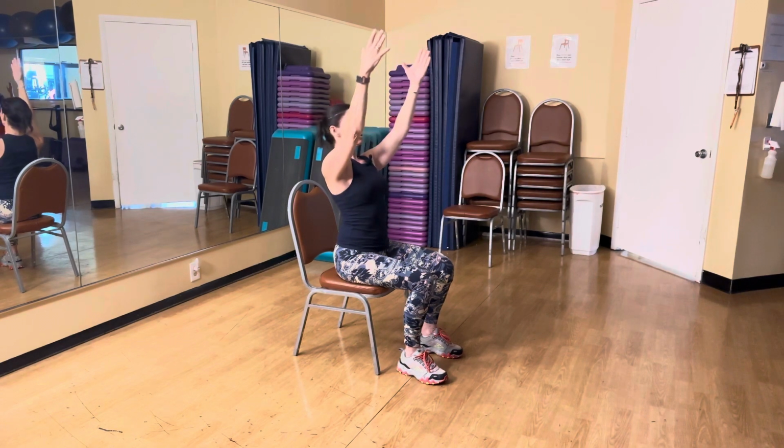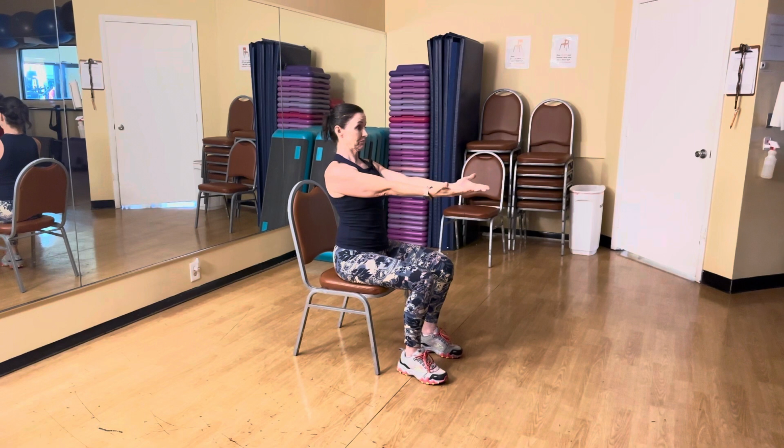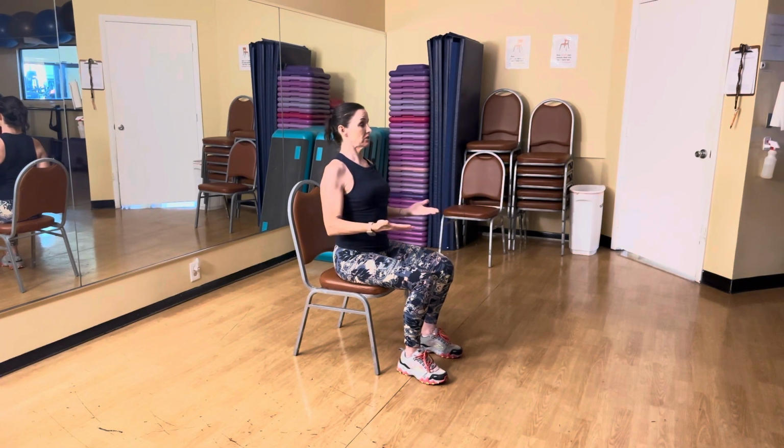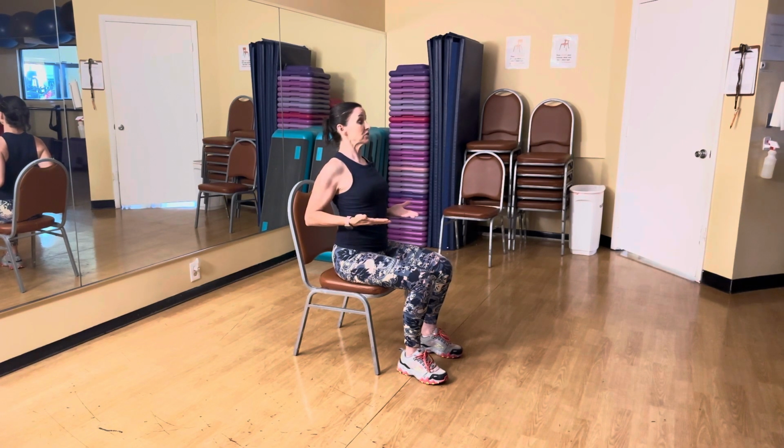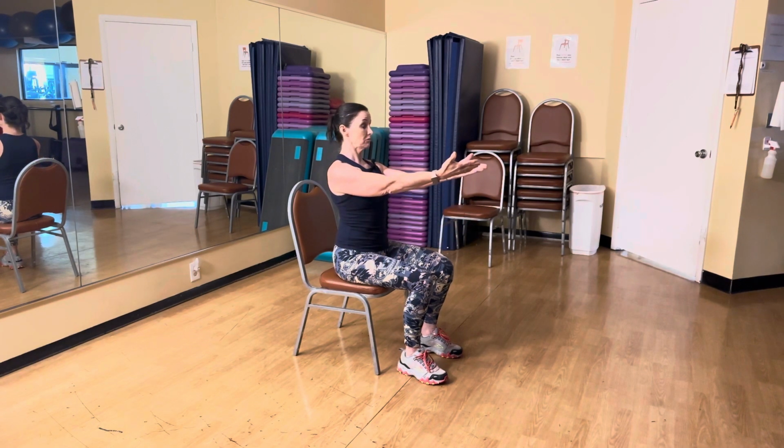As we drop the shoulders, we lift the chest. We're going to lower the arms with the palms up. So right here, we have the shoulders down. We're going to pull those elbows to the back of the chair. Think of that chest and body, the spine getting taller as we pull the arms back. Reach out, keeping the shoulders down.